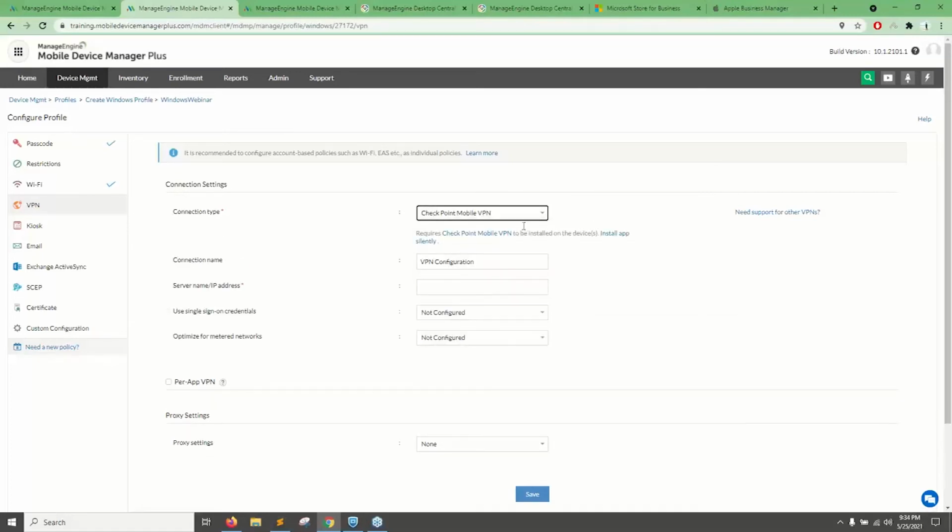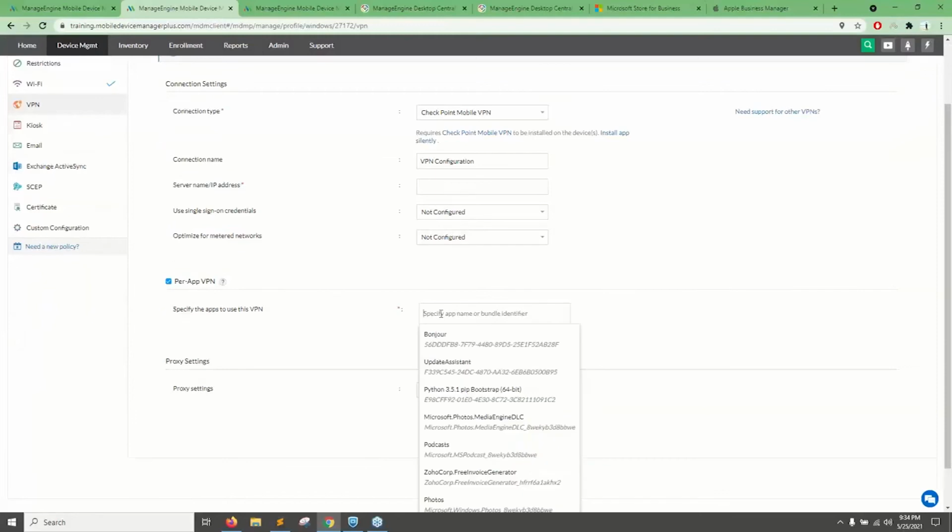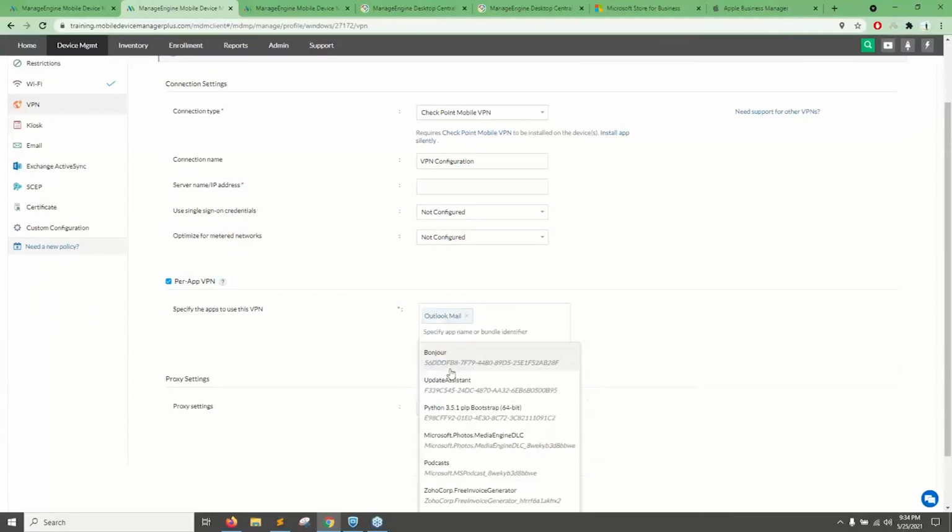They can just choose the appropriate VPN and provide the server name and IP address, even if you want to configure per-app VPN. Say, only when the user uses Outlook mail, I want them to be connected to the corporate network, so I can know the mail workflow or the attachment files being filtered in the mail. Likewise, if you want one certain app to be connected through the corporate network, you can mention the list of apps you wish to connect under the VPN.